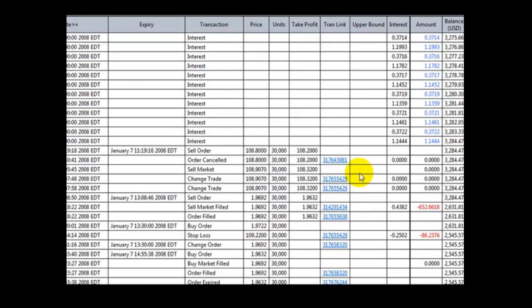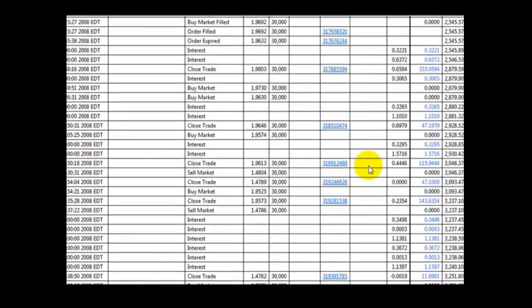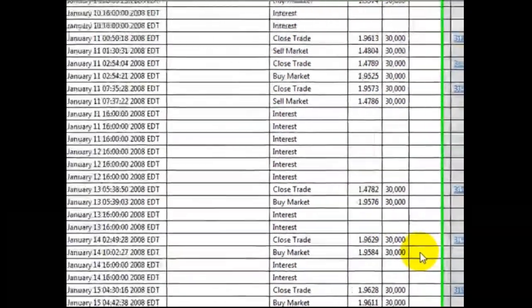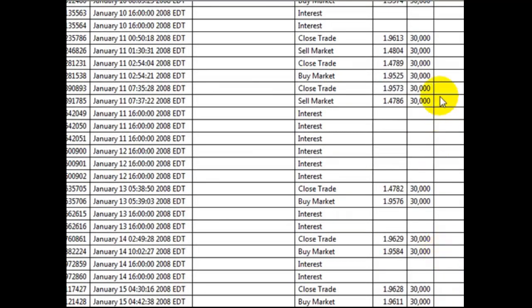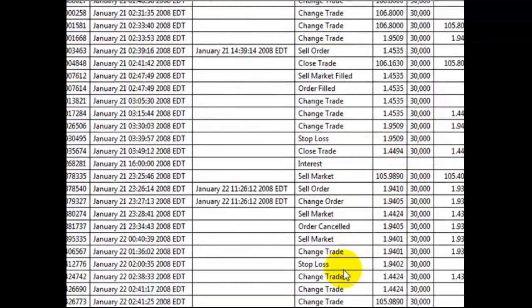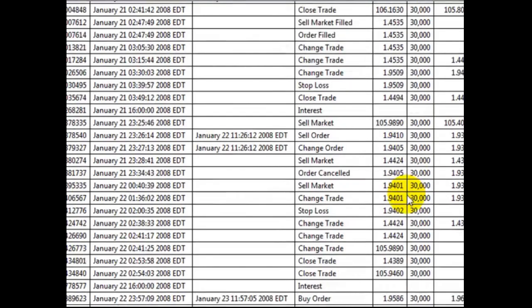So I'm going to now scroll down, and remember, this is a 10-to-1 leverage. Now you might want to trade at 5-to-1 or 7-to-1. This account is traded rather aggressively at 10-to-1 leverage, but you can choose the leverage that you want to trade with. I don't recommend that you go more than 10-to-1. So I'm going to scroll down to the end of January, and once again you can see there's a lot of transactions in here, but a lot of those are interest.